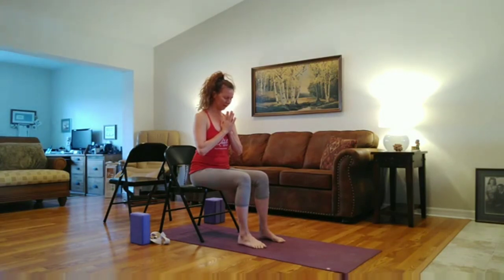Bring your hands to your thighs. Lengthen through the spine. Close your eyes, and then come back to that intention that you created for yourself — one of peace or joy or gratitude, contentment, acceptance, being in the now. Bring your hands to heart center in anjali mudra, bowing your head to your heart. The divine light in me honors and recognizes the divine light in you — with much love and gratitude, peace my friends. Namaste.